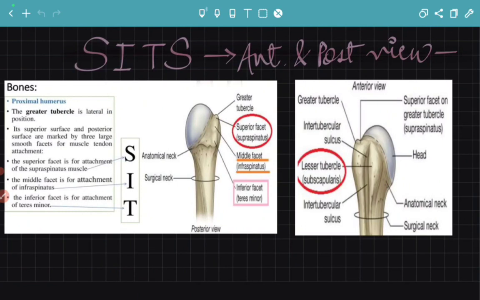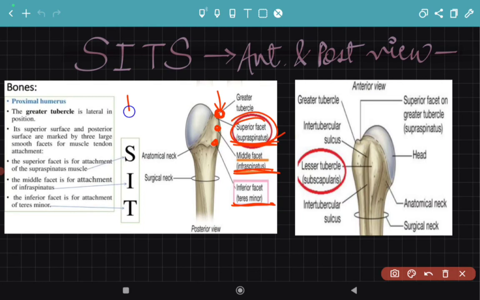Detailed view to consider about the rotator cuff muscles attached at the superior aspect of humerus. As we can see in the diagram, supraspinatus is located at the superior facet of greater tubercle. Middle facet of greater tubercle is occupied by infraspinatus, and inferior facet of greater tubercle is occupied by teres minor. So the point to be noted is that supraspinatus occupies most superior position at greater tubercle.